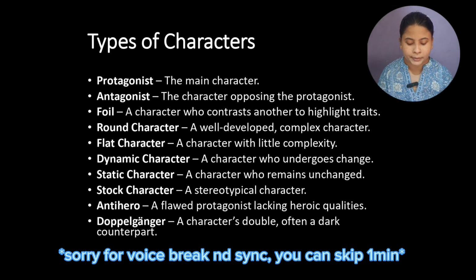Next, we have doppelganger. A doppelganger is a character's double, often a counterpart. You can see in films that often the hero has a doppelganger to perform some specific action. In the film, we see the actual hero performing the act, but in the behind-the-scenes footage we can see that the doppelganger was the one performing it. So it's a body double, we can say.